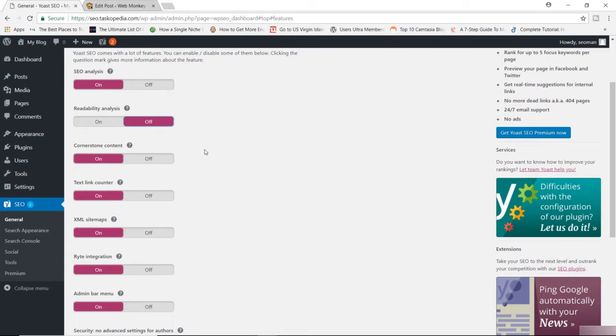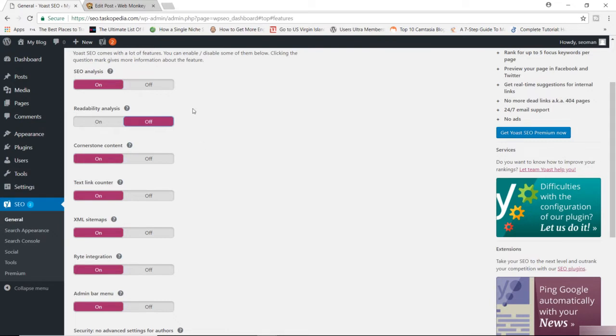However, the problem is that you might become way too mechanical in the way you write. Your natural style of writing will disappear because now you're thinking, okay, I have to pass this analysis. I have to pass the readability analysis. I have to make sure my sentences are short. I have to make sure I'm writing in the active voice and not the passive voice, things like that. So your natural style of writing could disappear as a result.